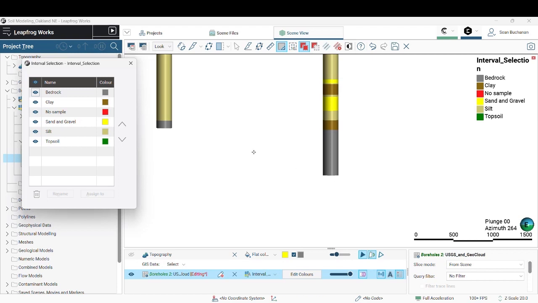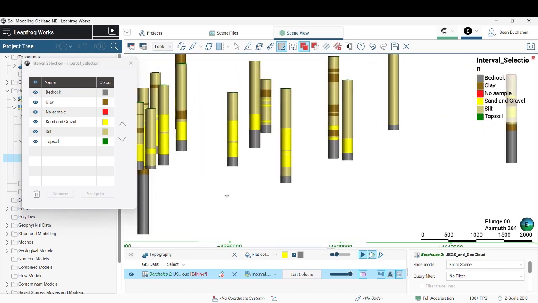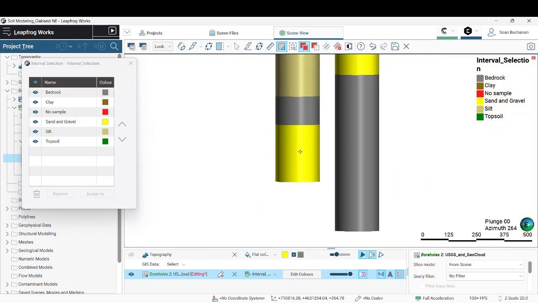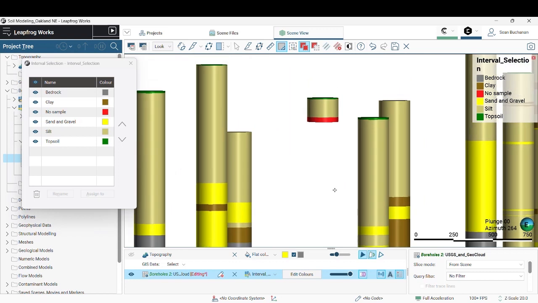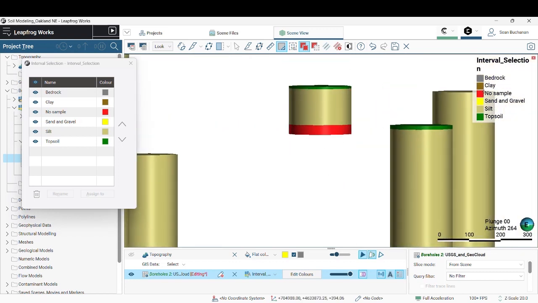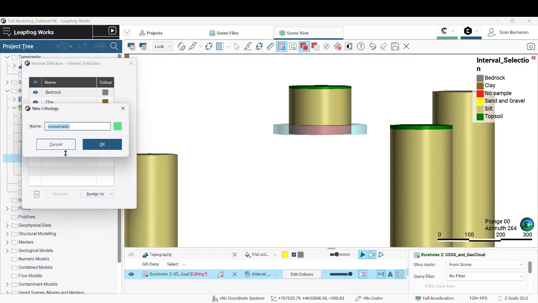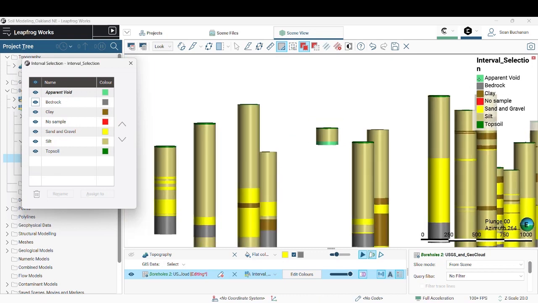So on the fly, once again, we're just cleaning up this lithology. So you're going to want to go ahead and look at the rest of your borings, make sure it makes sense. Here's another one. We've got some sand logged underneath this shale. I'm just going to click on that and assign it to my bedrock. And lastly, maybe you want to assign something to a new category. So this is my no sample. Once again, go back and check the log, see why there might be no sample, or you may need to assign it to a new lithology. So I'm just going to assign that, and maybe this is some sort of apparent void. We'll press OK, and now that is in your lithologic descriptions.